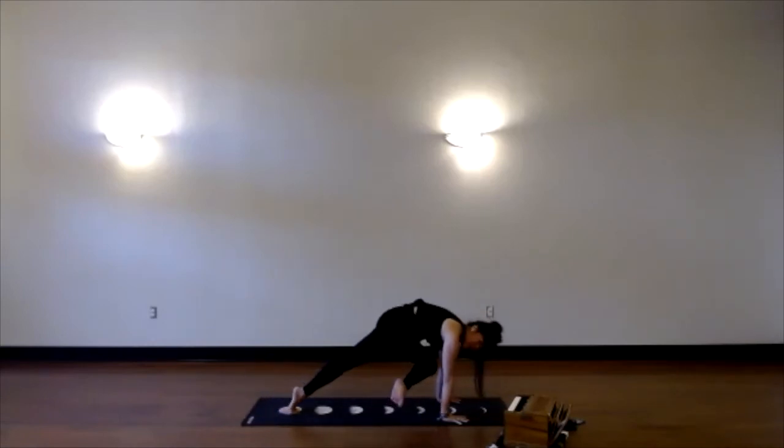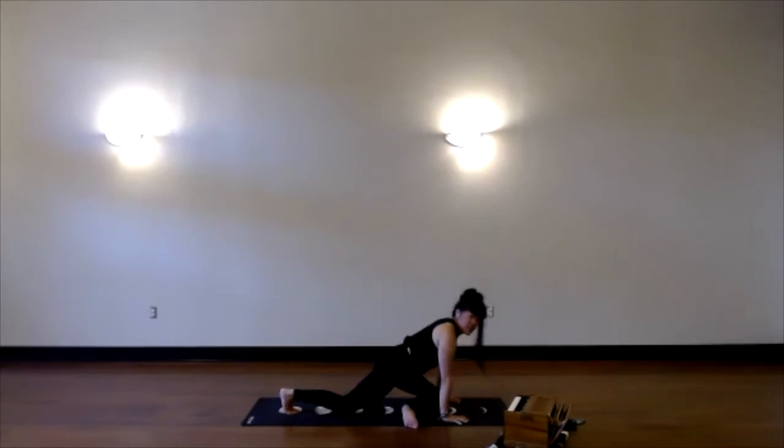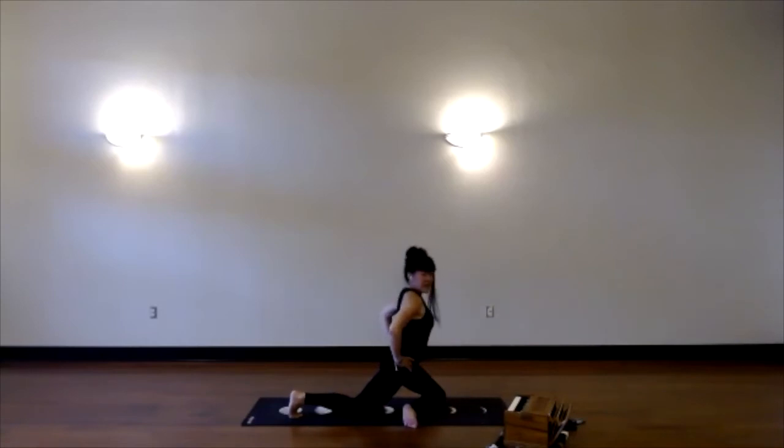Hover, lift. Good. And then place that left knee down, left shin down. Place the right knee down. Walk the hands forward a bit and walk your right knee forward. Yes? Where are we going? We're going here. So adjust yourself on the mat so that you can pick up, lift up strength of the inner groin and the outer hips.